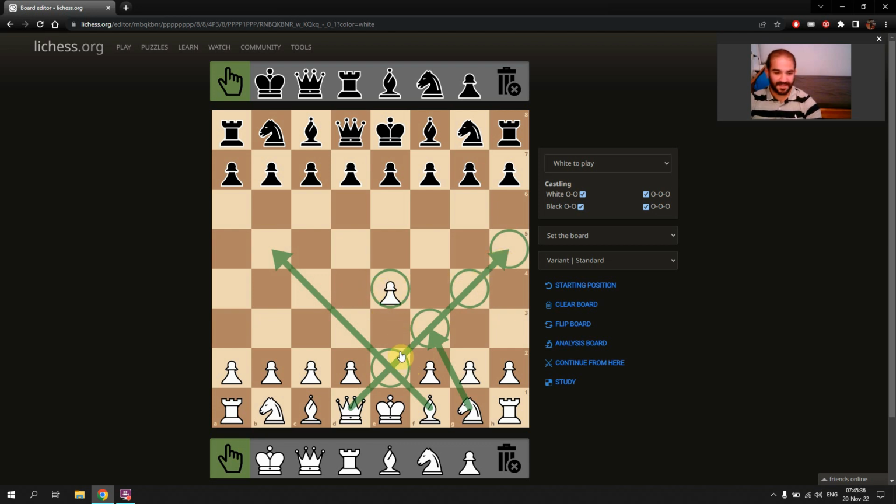When you are a beginner and you know that your queen is the most powerful piece on the board, you can easily start to think it's better to move my queen because it can do so many moves and it's so powerful. But as I said in a previous video, your opponent may be able to trap your queen and capture it. So you have to take care of your queen, both in chess and in real life as well.